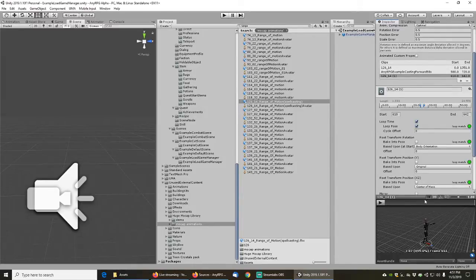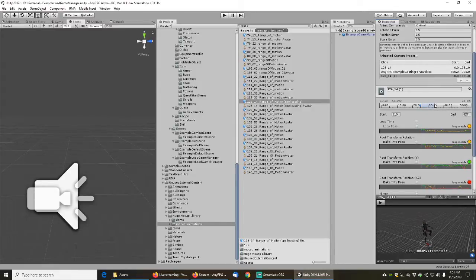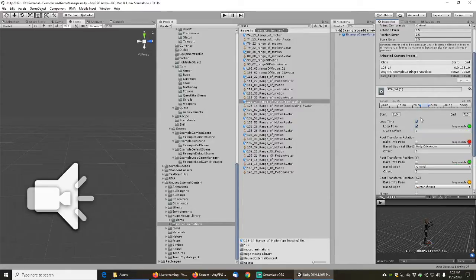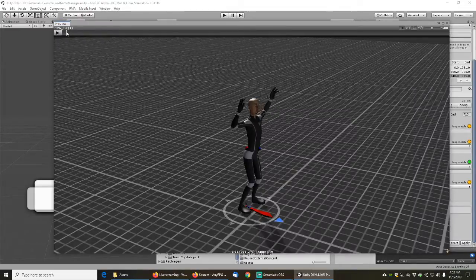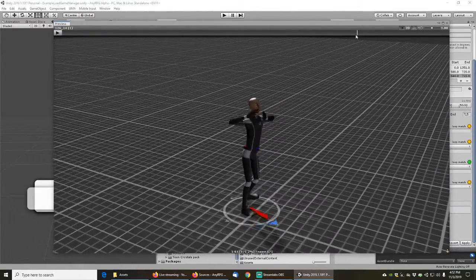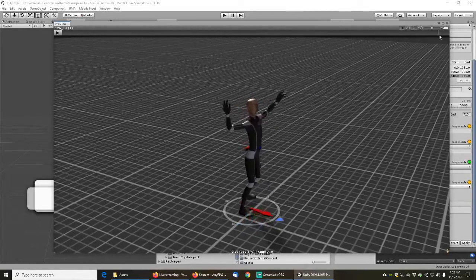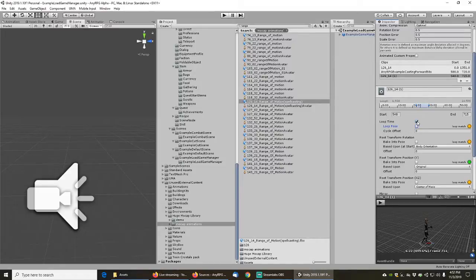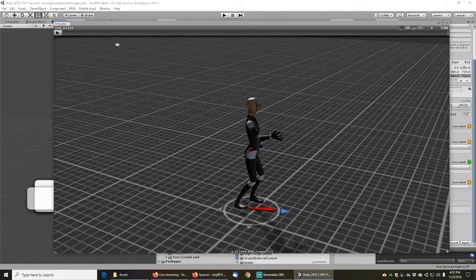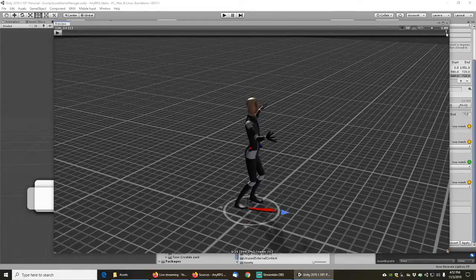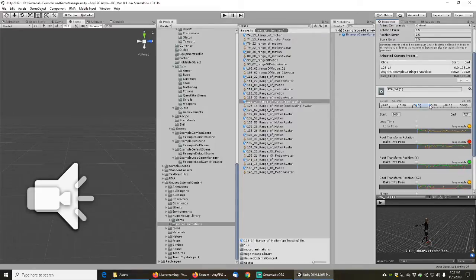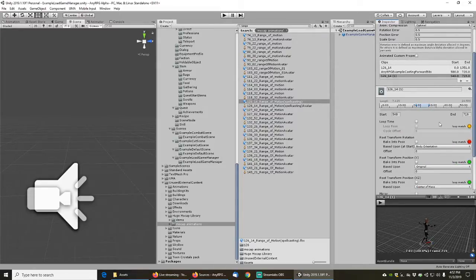Maybe, you know what I want to do actually? Let's pull forward to the end of that right there. And then let's go back and see. Oh, no wonder I have the loop time and pose on, that's why it looks kind of funny. Okay, let's try that again. So at the very end of this one, he goes like that. I think we want that like 1 or 2 more frames forward. No, right there, right? Yeah, okay. That'll be the end of it. This will be like his throwing fireball casting animation.